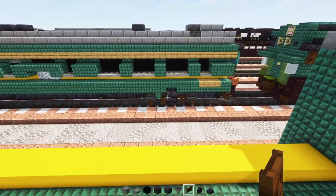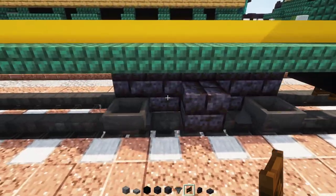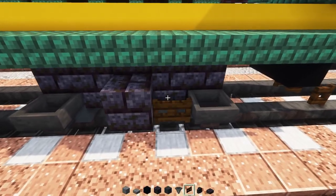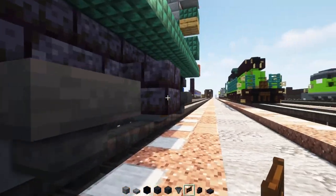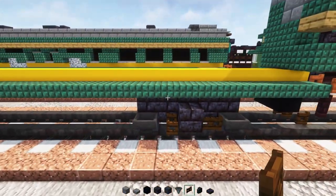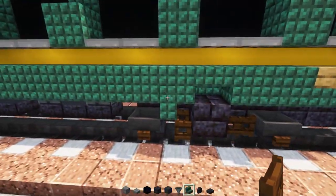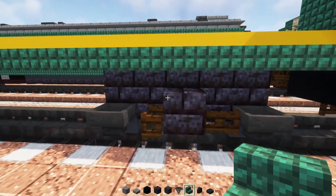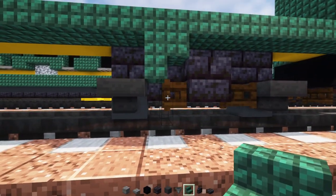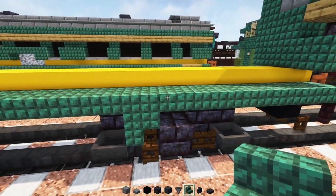And then a dark oak fence gate. That's going to be towards the end here, add it going this way like that, and then the other fence gate's gonna face towards that other fence gate. Then right on top here, we'll add in this dark prismarine stairs, so it's upside down, facing towards this opened up fence gate.